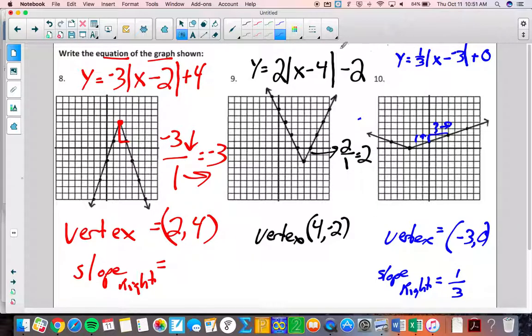This is a good way to write it, but it's not the best way to write it. The best way to write it is, well, 1/3 has to stay 1/3. But x minus negative 3, when we're finding the vertex, that's when we change addition back to subtracting the opposite. But really here, I want to chop this, so I just write simply x plus positive 3. And then this plus 0, I'm not going to bring down. Don't bring it down, just leave it. Because it's more simple to write it this way. Beautiful.